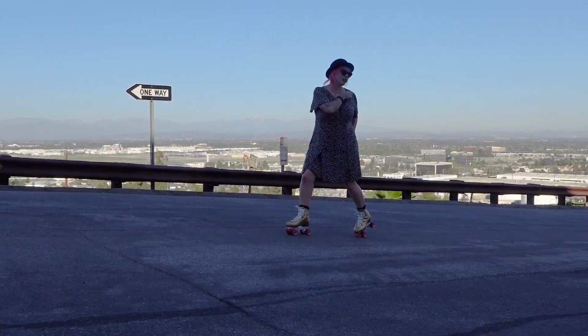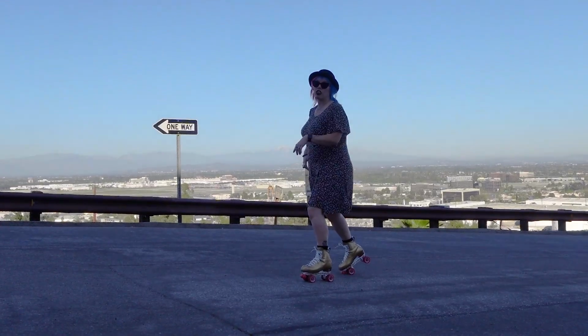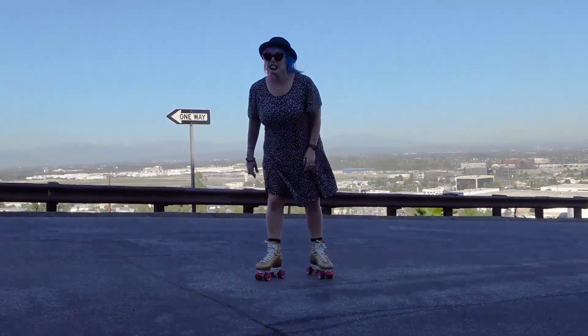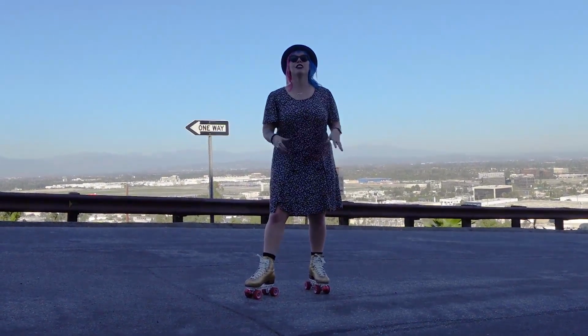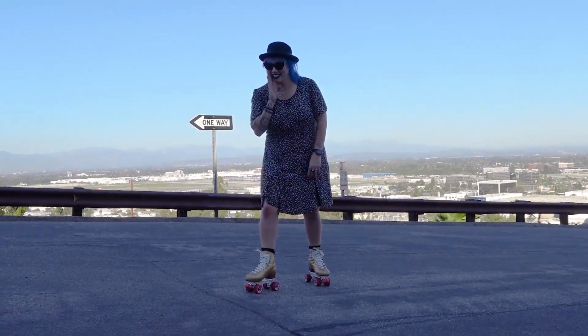Remember, you always want to look behind you. You always want to know what's coming. So if your right foot is back, you're turning over your right shoulder, you're looking back. The reason why that is, you never know when there's gonna be a car, person, bike, anything in that way, and you need to be able to throw those brakes on. Because most of the time, we're the ones doing the illegal shit.